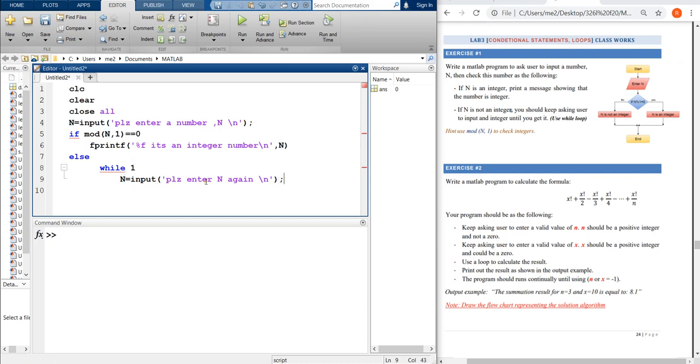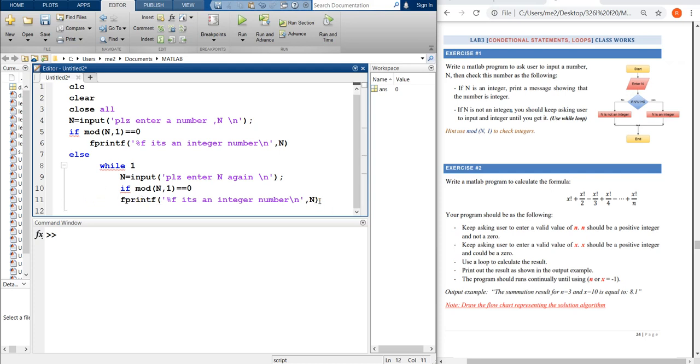And then we use if again, Ctrl C, Ctrl V. If the modulus of n to 1 equals 0, in this case print the message like this, and then exit from the loop.